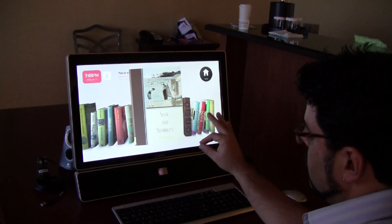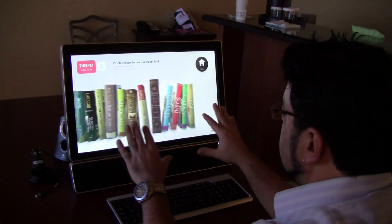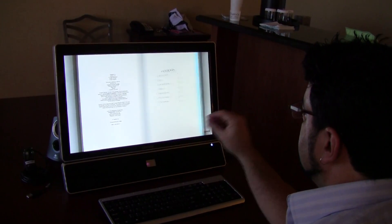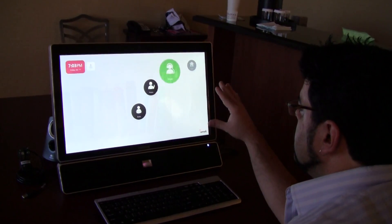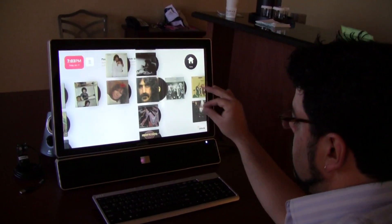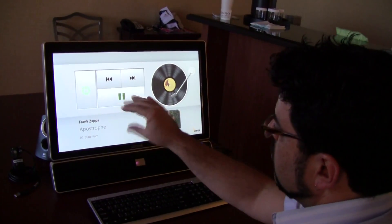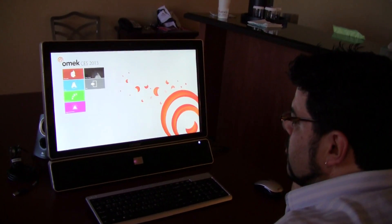You pick up a book, and usually when you pick up a book, what do you do? You look at the back. He can pick up two books and compare them. Then he can choose to pick up a book and actually read it — you'd open it and flip pages. Very natural, very intuitive ways to deal with your content. You can do the same thing for a music collection. Someone typing on a keyboard can simply raise their arm and interact in their 3D playing field with very fine, responsive movements. This is an example of what might sit on top of Windows 8 to complement it as a next-generation UI experience.